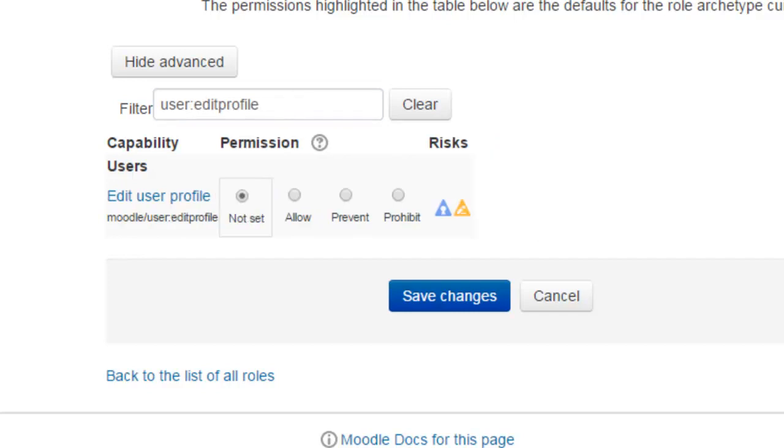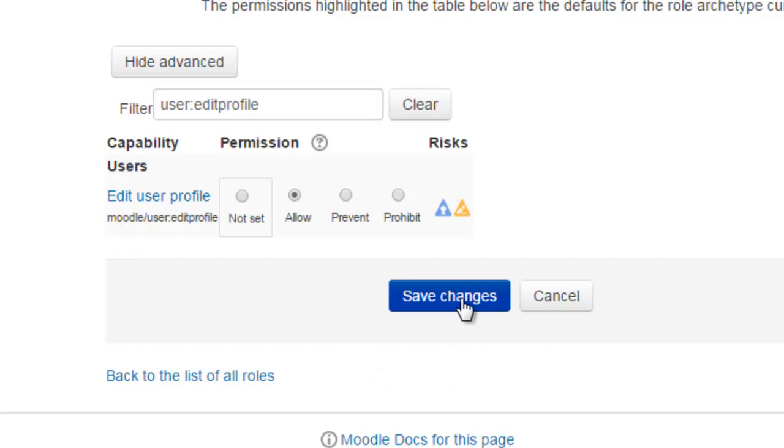And then the last would be edit profile. So if a counselor or parent saw something the student was writing by themselves and didn't think it was appropriate, they may want to go right in and edit the profile. So we'll give parents and counselors the right to do that. And then there are other ones there. You can look at them and play around with them. But those are the main ones.